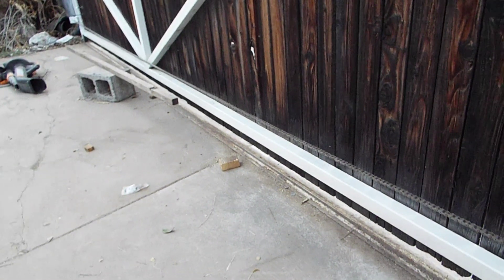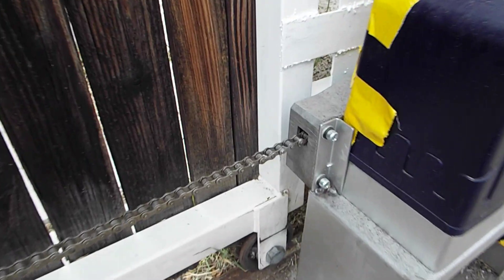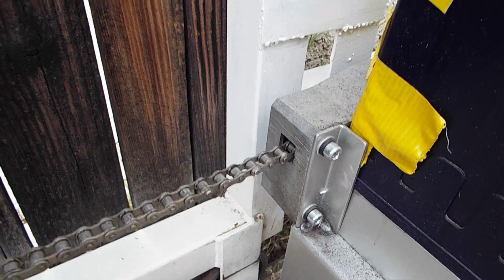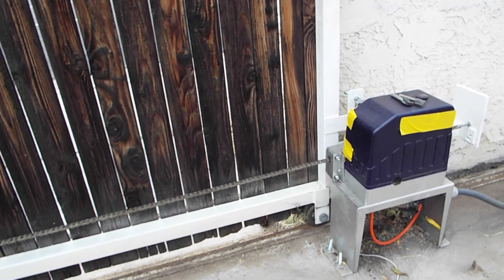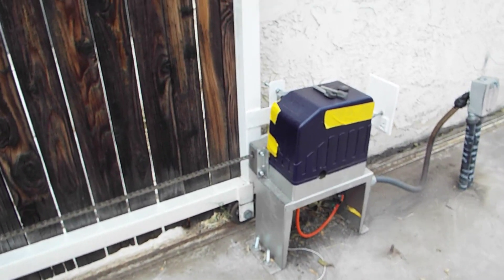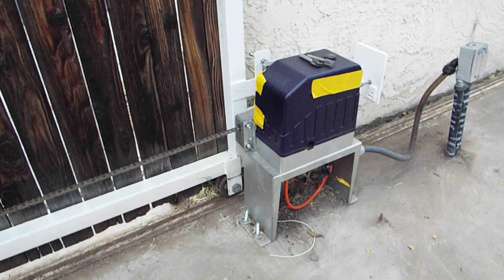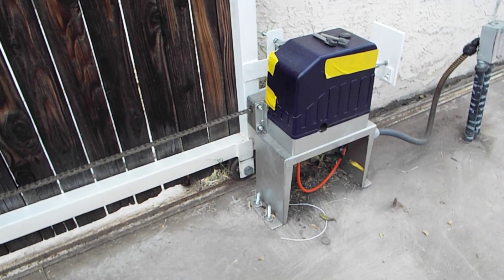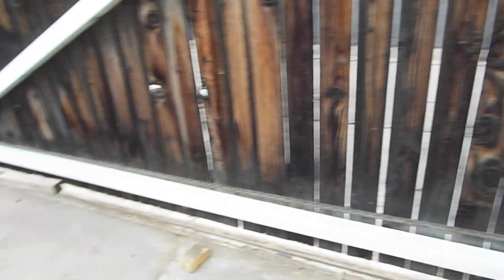One thing I noticed on a lot of other openers is they have a lot of slack in the chain. There are adjustment points at either side. I have some slack but my chain does not overly droop. I didn't want it to droop because as it goes into the gear set housing, I didn't want it catching the bottom. I've seen replacement housings online, which suggests people are running a really loose chain that binds going into the housing and busts the outer aluminum casing. So I have a little bit of tension, but not a ton.